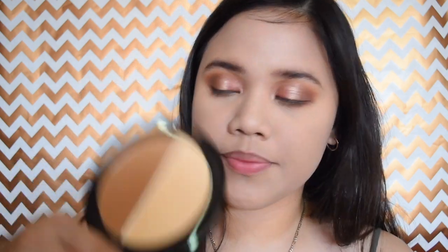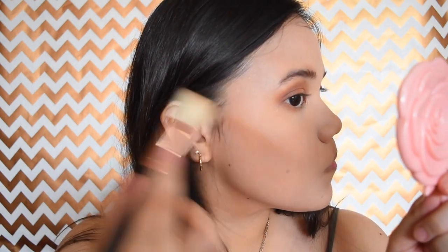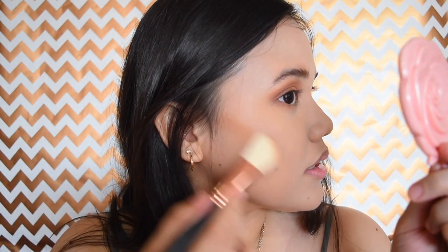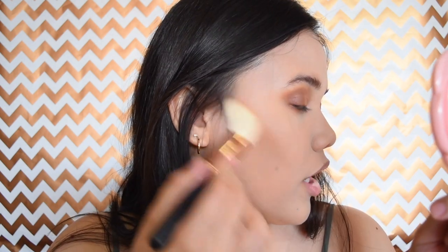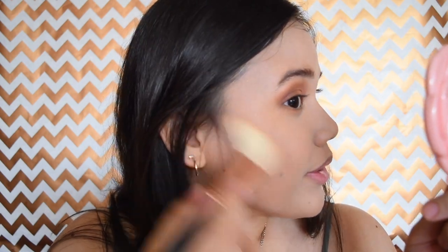Okay, so now we are gonna contour our face, and for contouring I'm gonna use my favorite contouring product, probably the only one I ever have. Ito yung Wet n Wild Mega Glow contouring palette in the shade Dulce de Leche. So I'm gonna use an angled brush. Just gonna dip into the shade. This is super powdery, so be very careful with it. See how pigmented that is? It's pigmented but it's soft. I don't really want a contour kung saan paglagay mo pa lang andun na agad, because that's hard to work with.